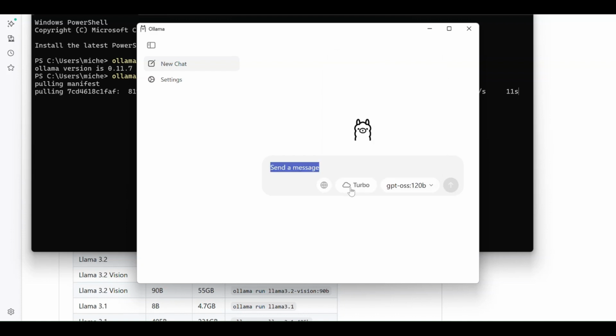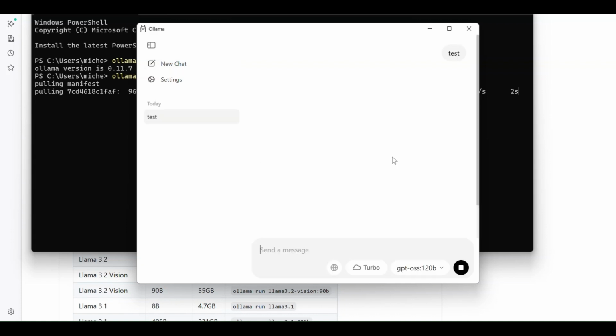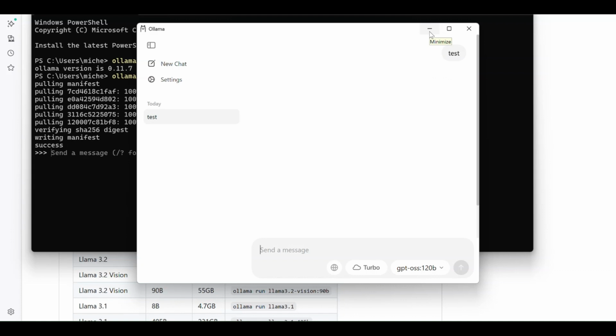I'll just select this one, and then I'll type in a message. Just type in test. You see, it will automatically download the model that I have just selected that I haven't downloaded. So this is another way to install a model, but I prefer using the terminal because I think it is faster.